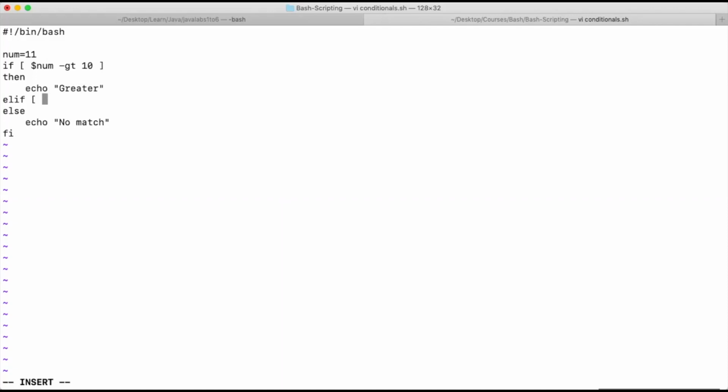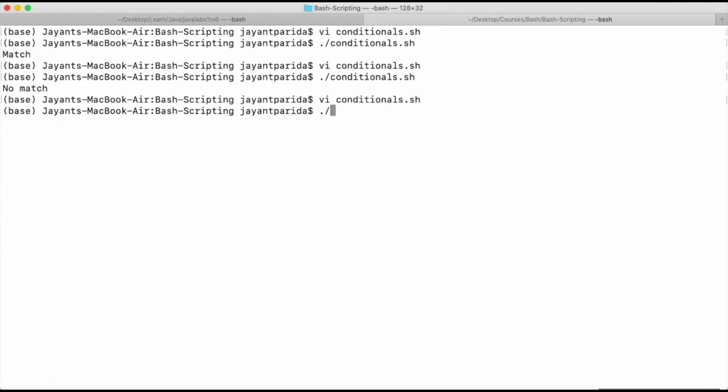Another condition can be added using an elif statement: $num less than 10, then echo smaller. Then the final statement is fi. Let's save it and execute it.